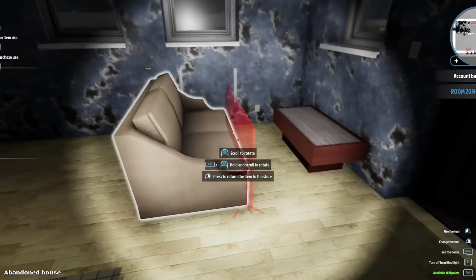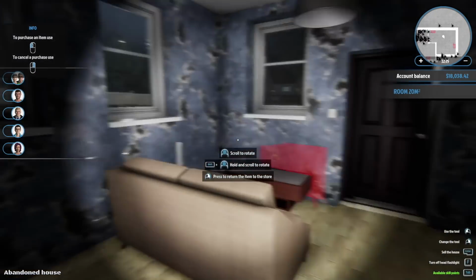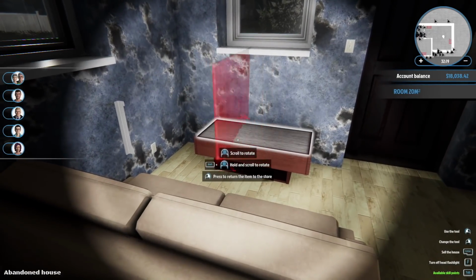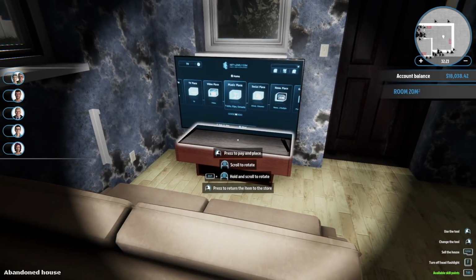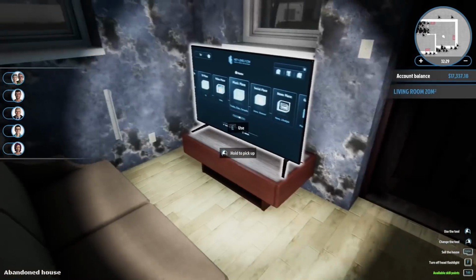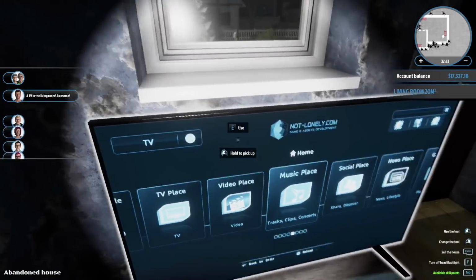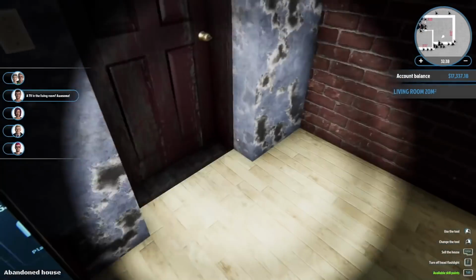Okay, so let's see if I could get, he's talking about a TV. I was going to give you guys a TV. It's just that I didn't know how to get a TV. So if I buy this one, can you put it up here? Okay, you can. The weird thing is, it's bigger than, okay. Oh, it's the opposite. Let me put it this way. All right. It's going to be definitely just barely on there. How much is this TV though? All right, y'all, it's barely on there. I mean, you're going to sit here on the couch and be right up on the TV. Okay, you know, it is what it is.